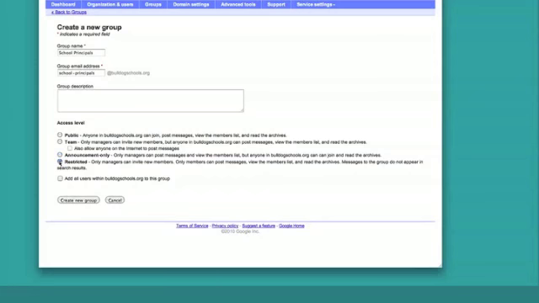I think the last one is what we'd probably want for principals, where it says only the manager of this group can invite new members, and only members can post messages, view the member list, and read the archives. So what this does is it creates a very tight membership group for principals, so maybe they can talk about things that are specific just to them, perhaps staffing issues or funding issues. So they're the only ones who know who's in the group, they're the ones who can read the messages, and it's a very private group. So we'll create.